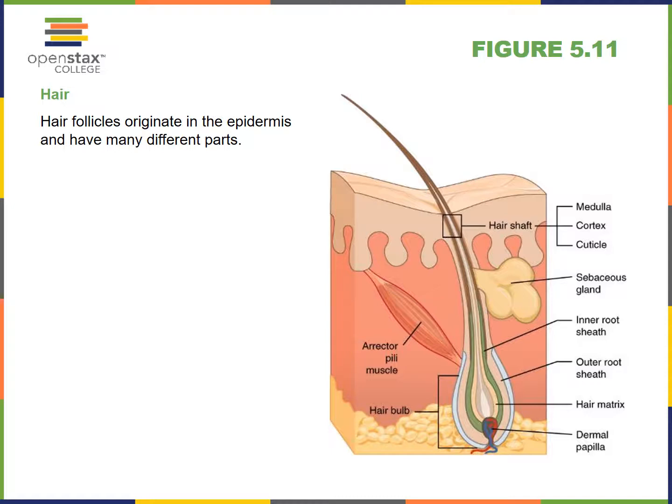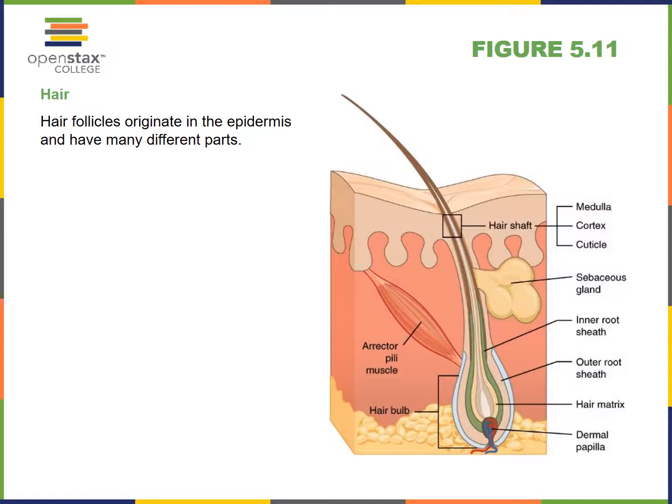Hair texture, whether that be straight or curly, we're going to find is going to be determined by the shape and structure of that cortex we see here, and to the extent that it is present, the medulla. The shape and the various structures of these layers will in turn be determined by the shape of the hair follicle.